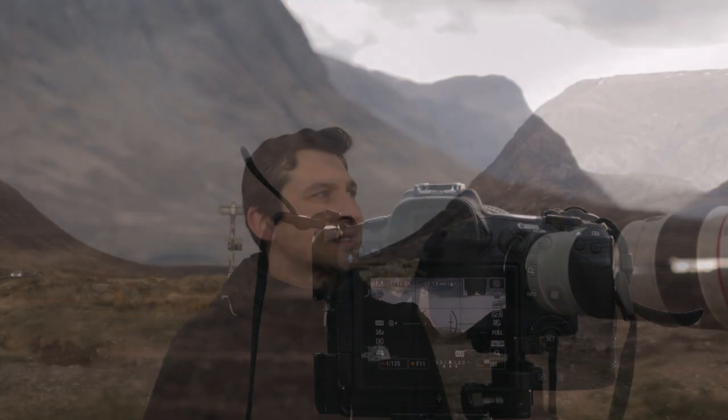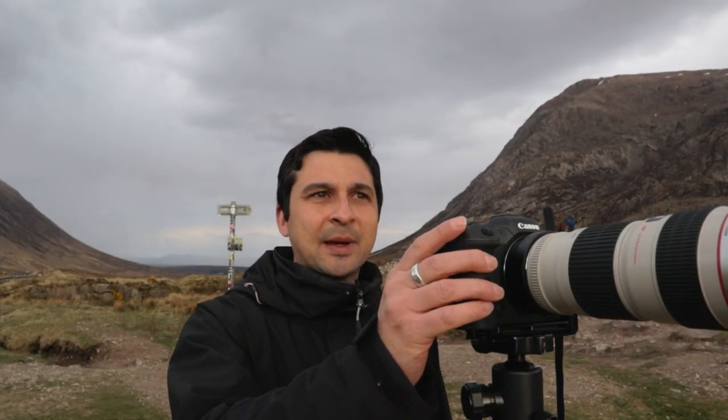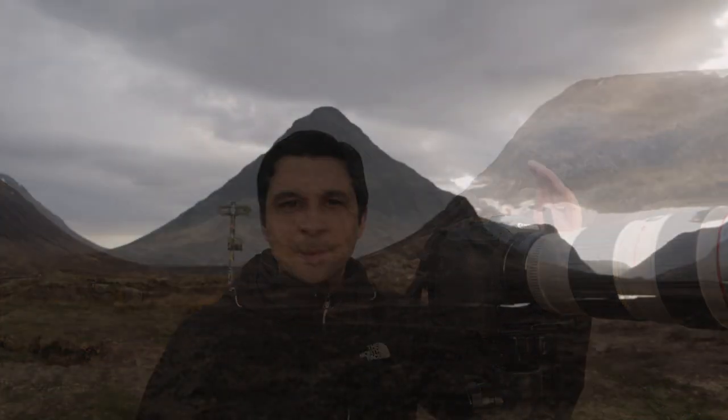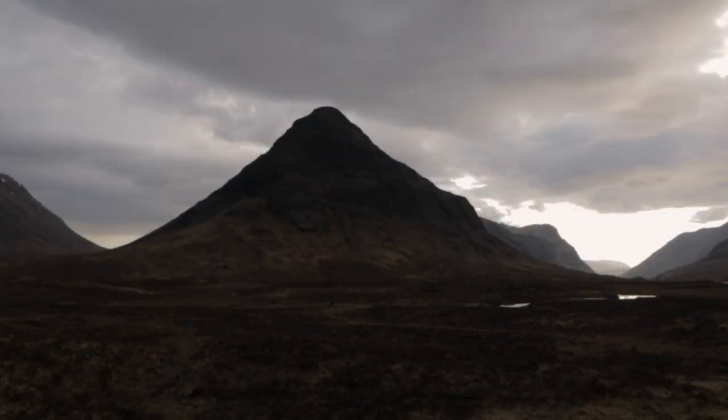So it's looking absolutely gorgeous. I've taken a few images, and I think probably what I'll do now is I'll switch back to the 24-105, because there's this other mountain here in the foreground. With a 200mm lens, I can't really photograph that, so I'm going to go for the slightly wider angle lens and see if I can get some images of that as well.